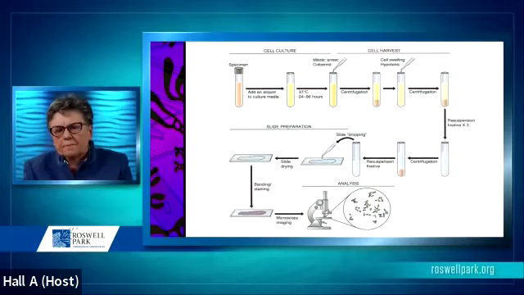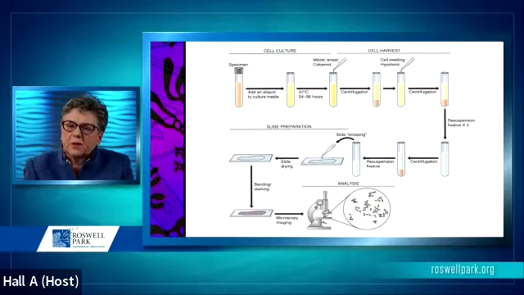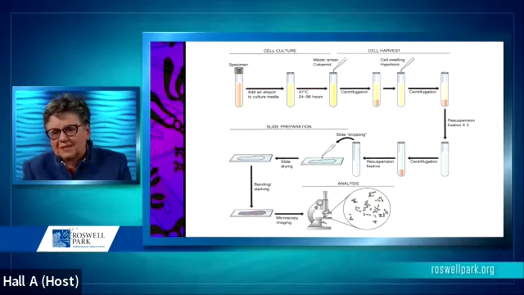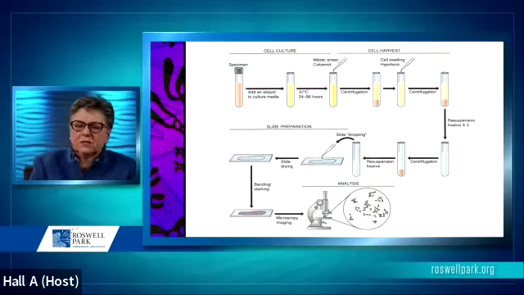We will add a mitotic inhibitor to help us accumulate more cells that are in metaphase. The harvest step involves adding a hypertonic solution, which allows the cells to swell, which incidentally was the step that allowed Tjio and Levan to count the human chromosomes. The material is centrifuged and re-suspended in multiple washes of fixative, which is a very simple liquid with 3 parts methanol to 1 part acetic acid.